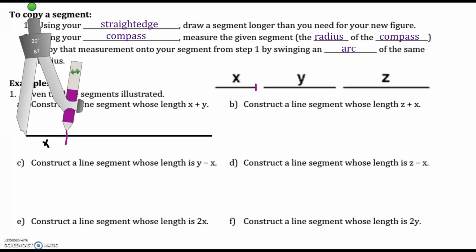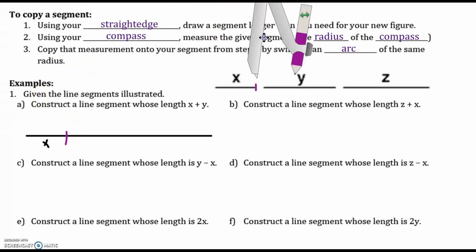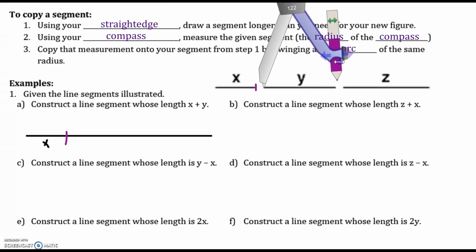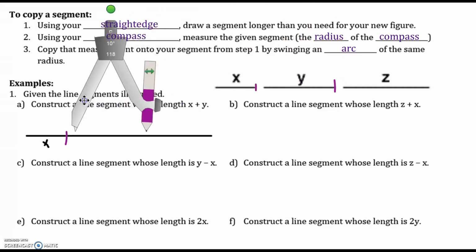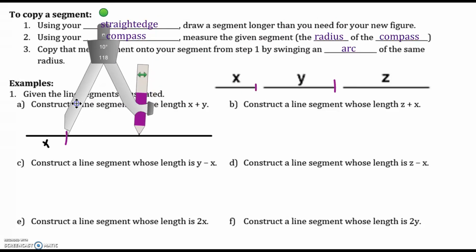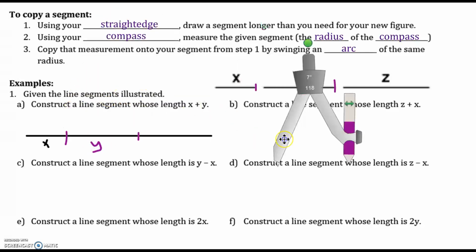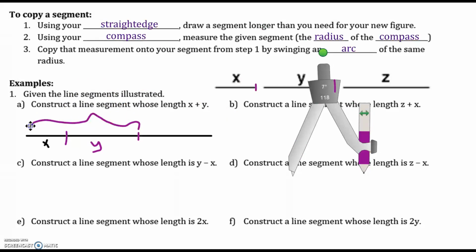Now we're going to figure out the length of y doing the same sort of thing. So we're going to take our compass and put the endpoints on y, and measure as precisely as possible how long segment y is. And we're going to swing the arc to show we did it. And then we're going to put that measurement from the end of x and swing a new arc. And so what happens is we have x and we have y, and then together they make this segment here, which has a length of x plus y.